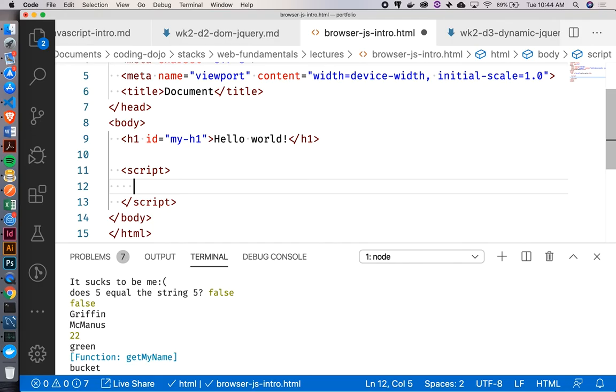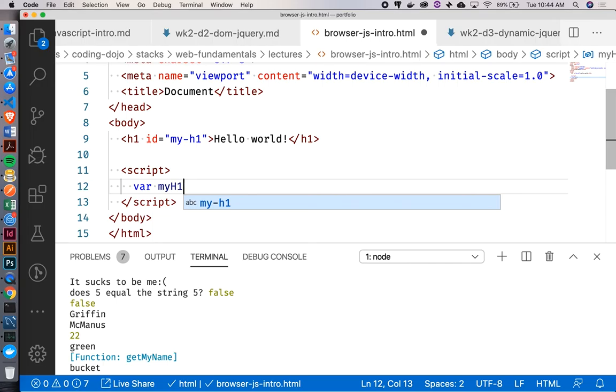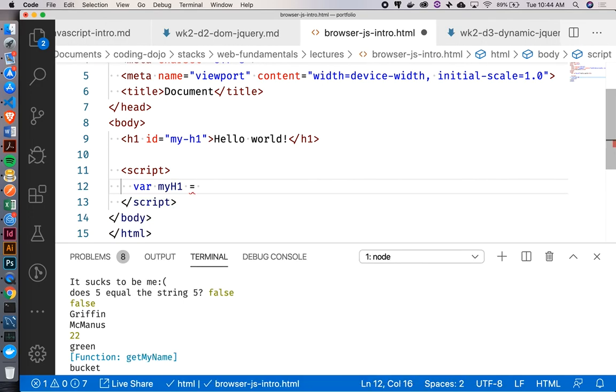So how can we actually get a reference to this? I want to create a variable. I'll say var myH1, and then I'm going to set that equal to something. We're not doing jQuery just yet, just straight JavaScript. Does anybody know how I can grab it?